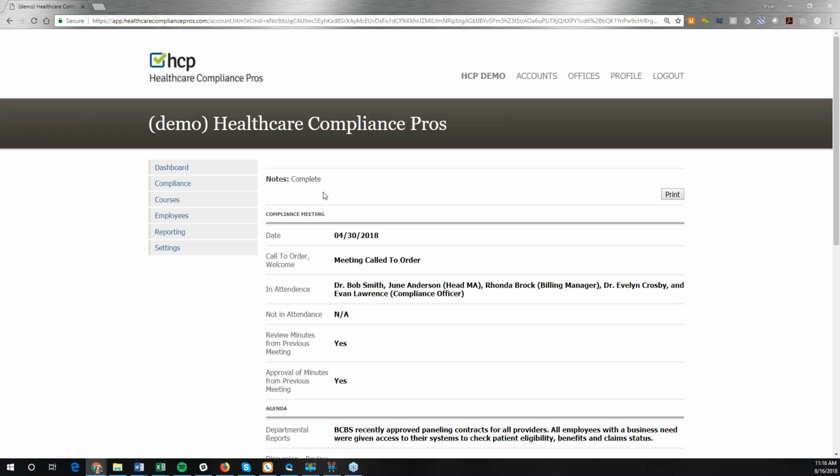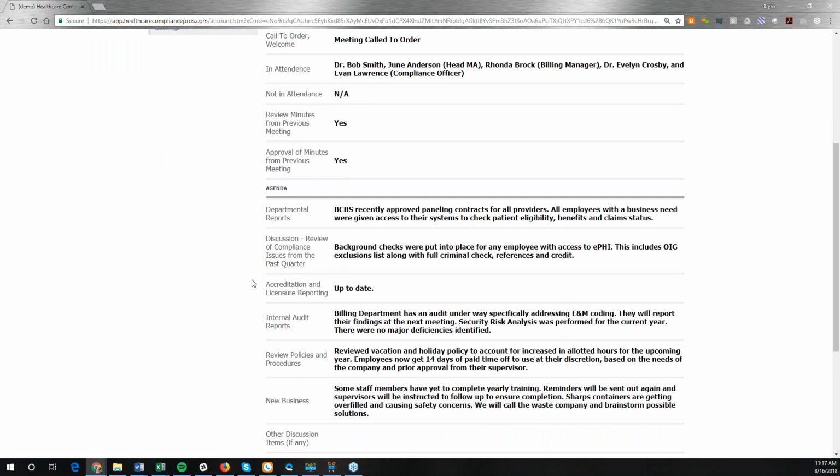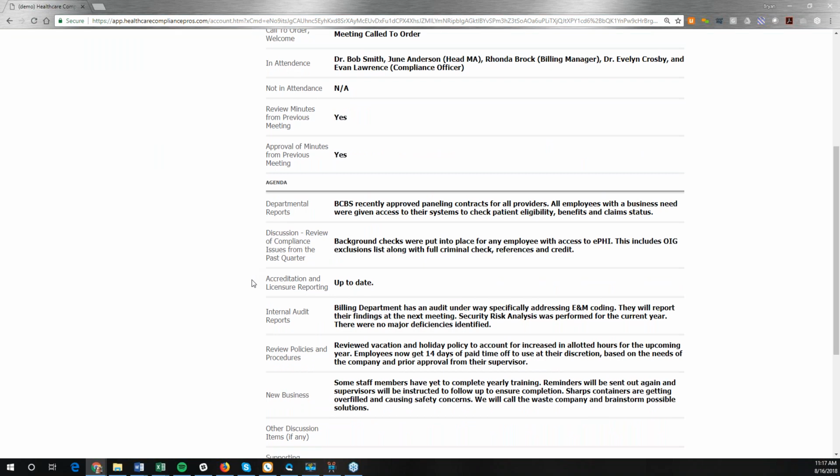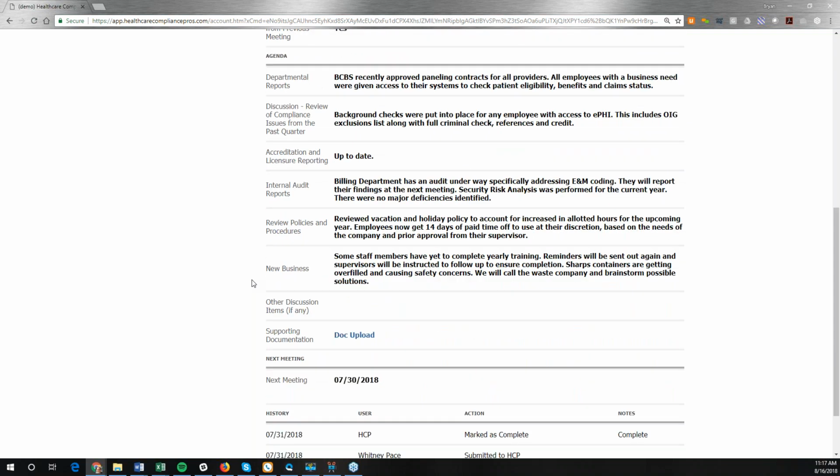And we've got a couple samples here to just show you as you document these and use the agenda that we have. It's very much like minutes for a board of directors type meeting, but we call it to order. You've got who's in attendance, when it's held, and then we have the agenda items for you. So again, we're telling you and showing you what you should be talking about, what you should be documenting, and making sure these specific things are being discussed, especially items that may have occurred within the last 3 months if you're holding it quarterly.